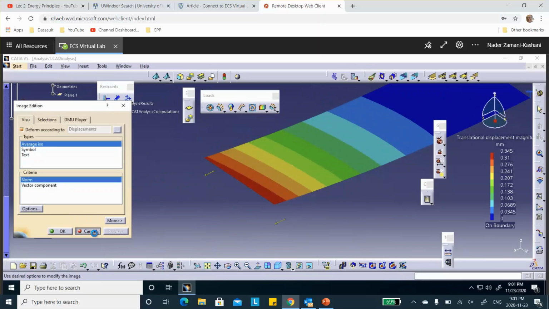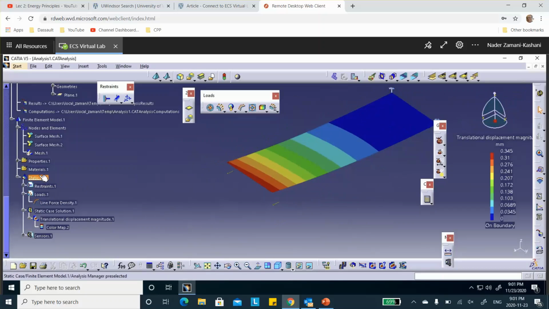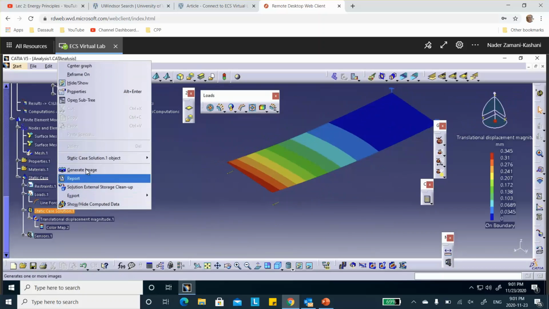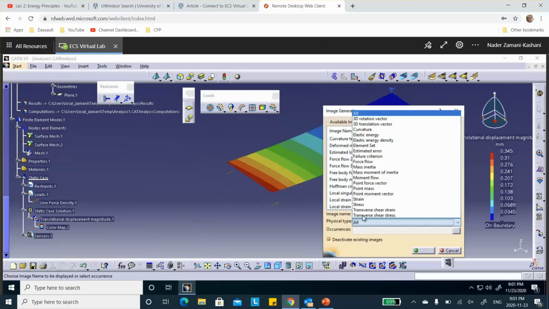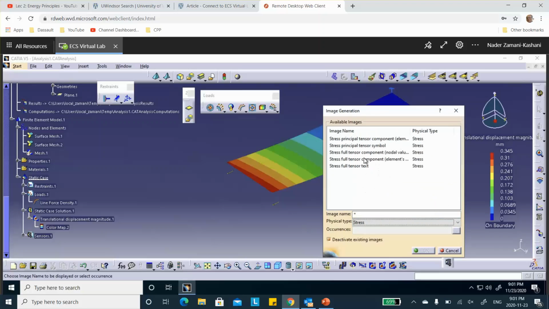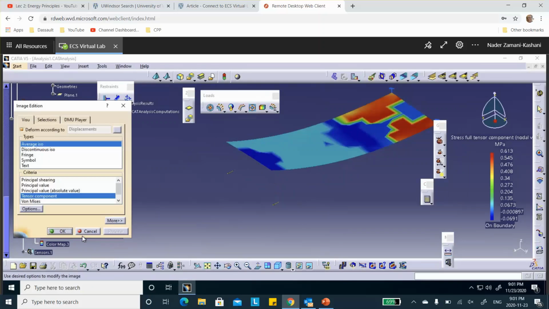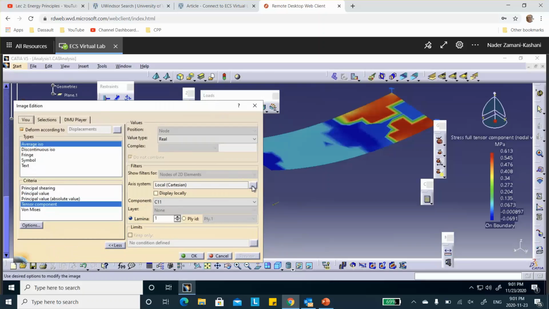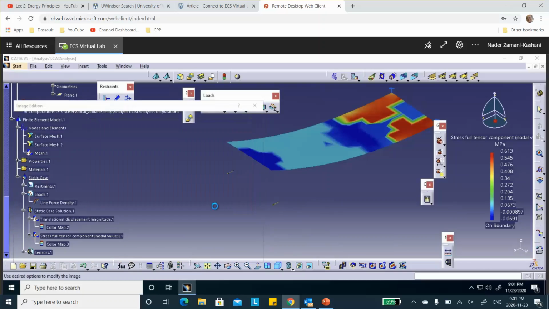Okay, so let's go ahead and plot the stresses. So put the cursor right there. Image, generate image to the image. So stress, show me the stress. Nodal values. Okay, so double click on this, in the global direction, make more global. Okay, and what do we want?